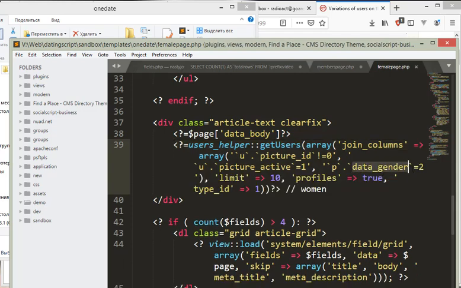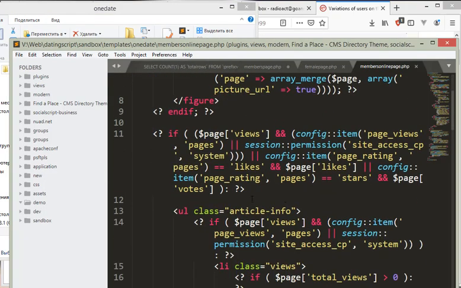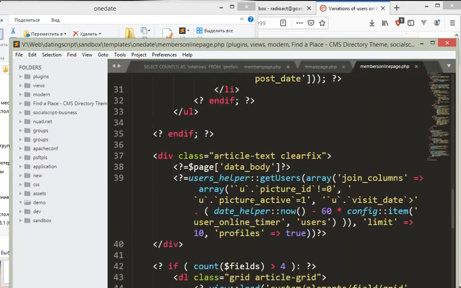Here we can see this is the ID of the gender female value. Let's put the limit to 100, for example, to show more women. Same, let's do it to the members online page. Also show 100, you can put 50 or whatever you want.